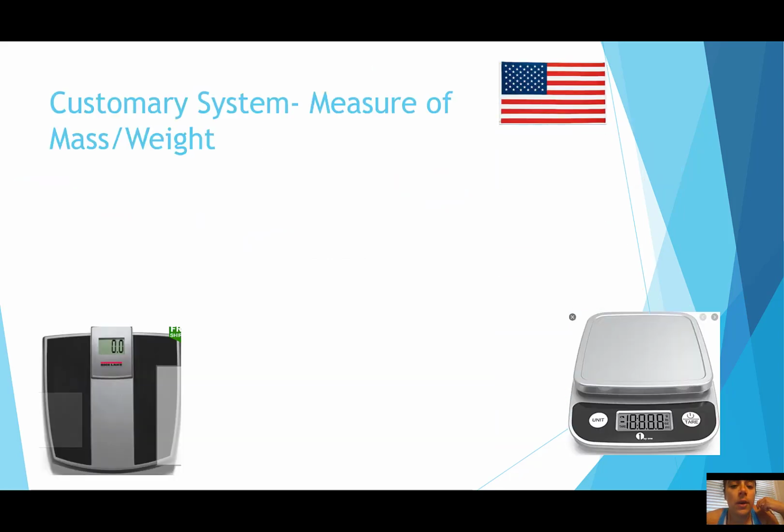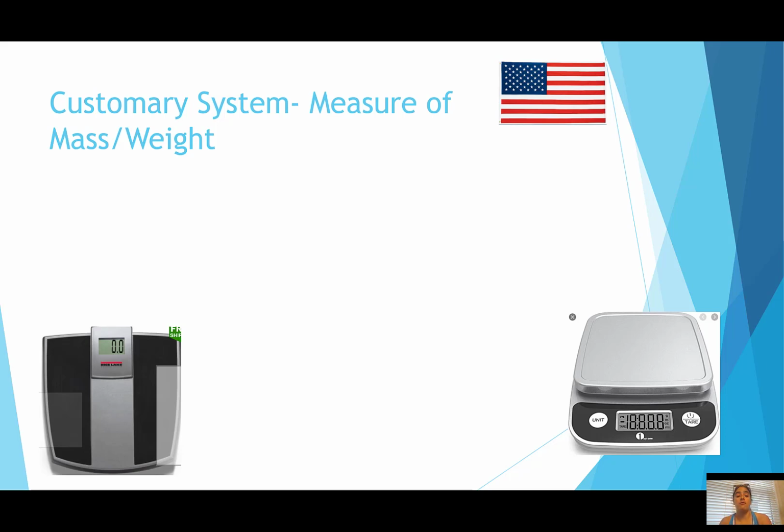All right, so today we're gonna move on to another part of measurement where we talk about mass or weight, or like how much something weighs. And we're talking about the customary system, so how we measure things in the United States. When we think of mass and weight, they're a little bit different, but for these examples, we're going to use the words interchangeably. When you think of the mass of something, you might think of science weighing it on a scale, like the one I have in the corner, or you think of weight, like stepping on the scale in your house to see how much you weigh.